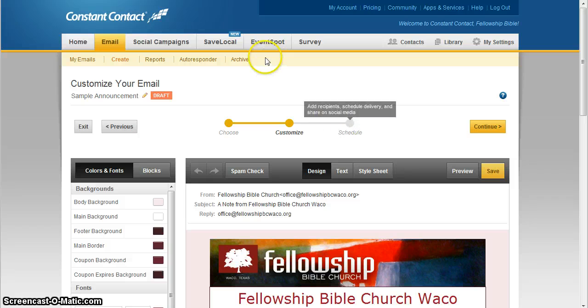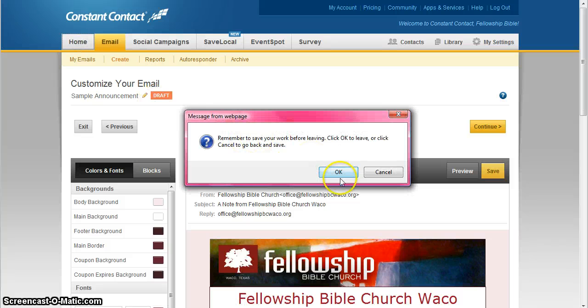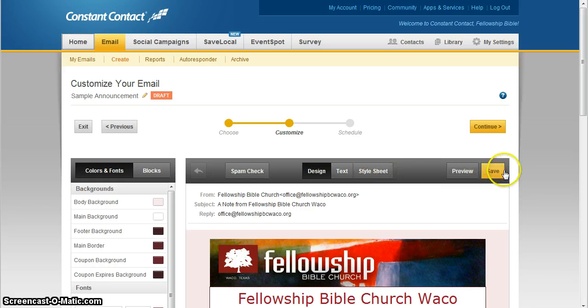That's from scratch. If you have, let's say you send out an email every week. It's the same one. You can go back to home. Oh, we're going to push OK. Want to cancel first. Save. The save button is very important. But as you can see, if you forget to save, it'll help remind you. Save it frequently. Alright, let's go back to the home page.